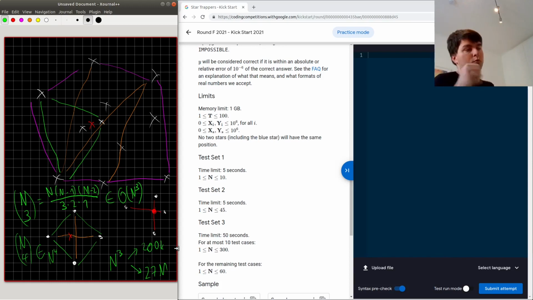I always have the rule of thumb that in C++, 1 billion iterations roughly takes 1 second, times the number of computations you do inside the loop. So the computations inside this loop, basically checking one such 4-star configuration, we need to compute the perimeter to find the smallest one, and we need to check if the red star is inside.